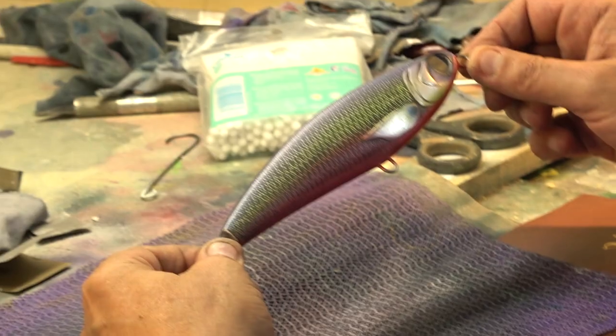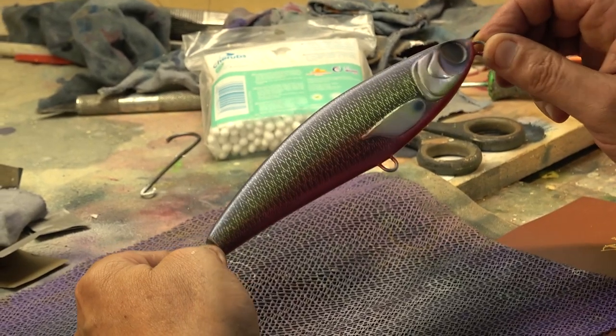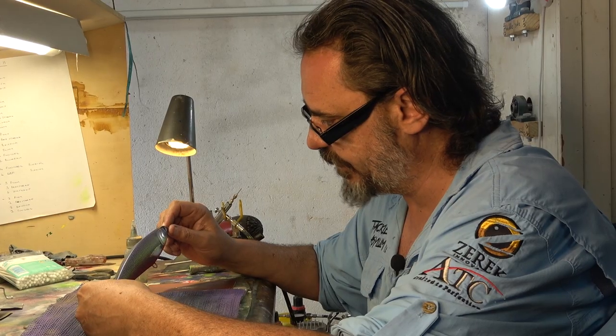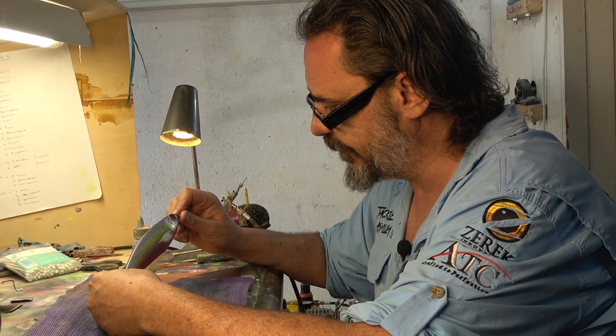Kind of looks like a rasta flag, but hey, I'm sure the fish won't be too bothered about that. So we've got all the colors on the lure. It's looking quite outlandish, but quite effective. I'm not sure if I would use it. Well, I probably would actually. I think that would be quite effective.